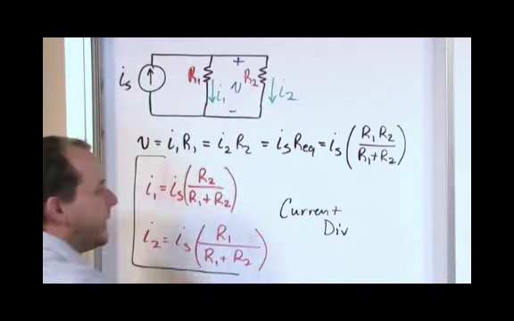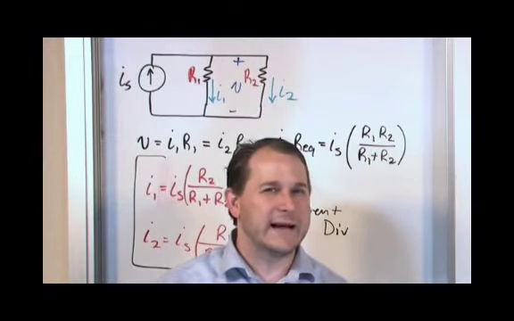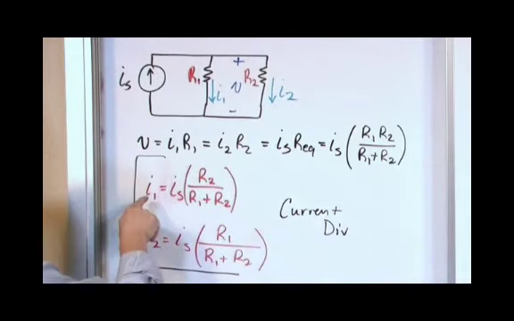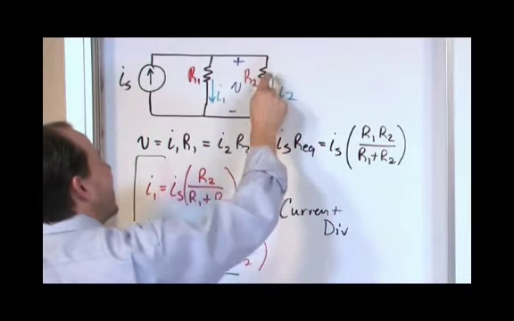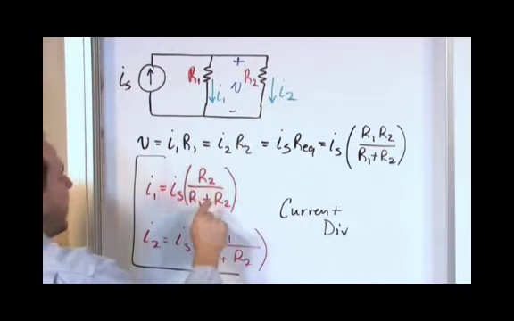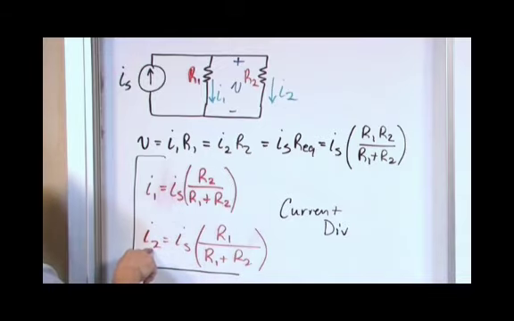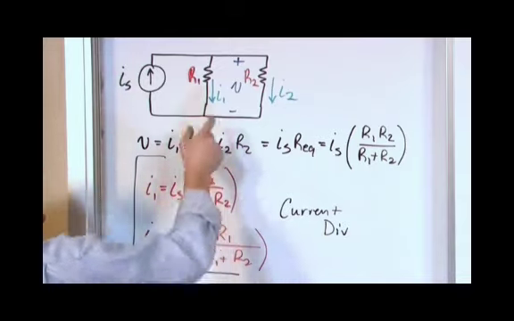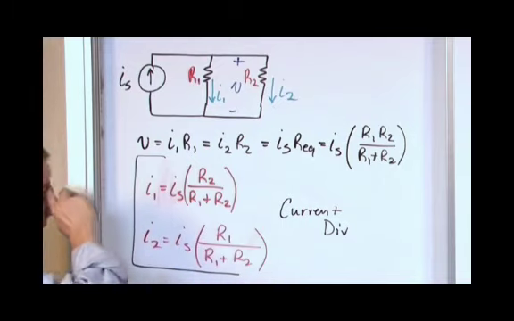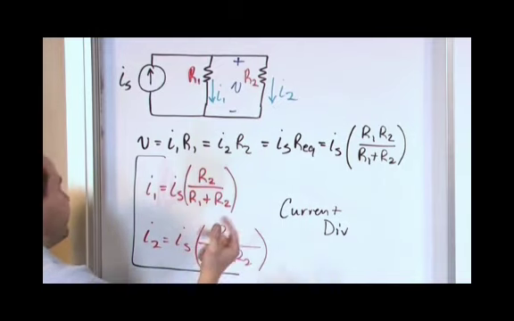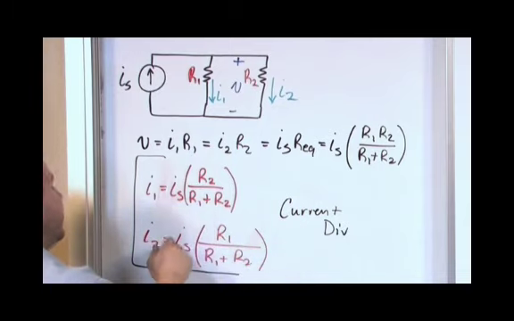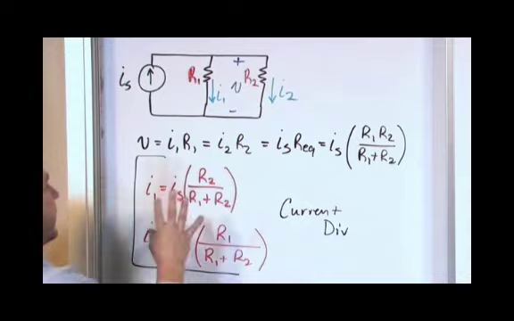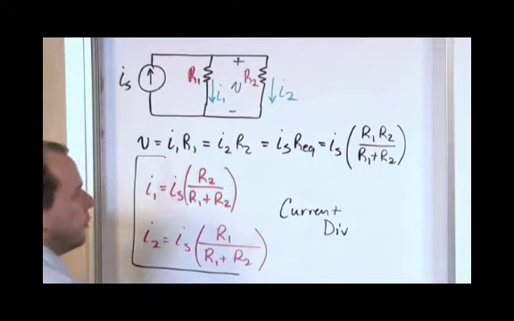Doesn't this look quite a bit like the last section? It looks a little bit like it, but it's a little bit different, because if I want the current in leg 1, I have to take the resistance in leg 2 on the top divided by their sum. If I want the current in leg 2, I have to take the resistance in leg 1 and divide by their sum. But what I'm really doing is creating a factor, something less than 1, that I'm going to multiply by my source current, which gives me proportionally what's going on in each leg.